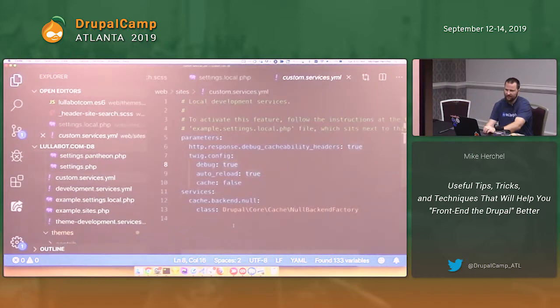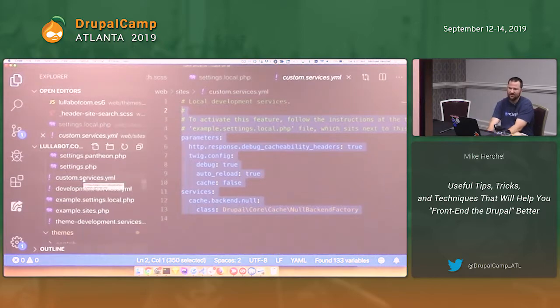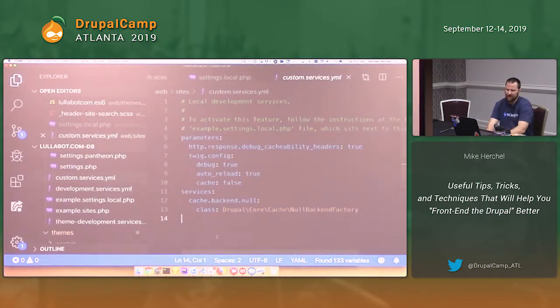But what I tend to do is I move this into a different file, and in this particular case, it's called custom.services.yaml. And the reason that I'm doing that is because if you just modify the development.services.yaml, next time you update Drupal, it's going to overwrite that. And that's extremely annoying. There's an issue to include this stuff, like the Twig debug stuff, directly into the development.services.yaml, but it's kind of stalled because once you add HTML comments in there, it breaks any type of RSS integrations, and some people have this enabled by default even on their production websites, which is bad practice.